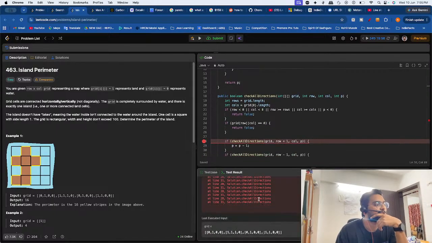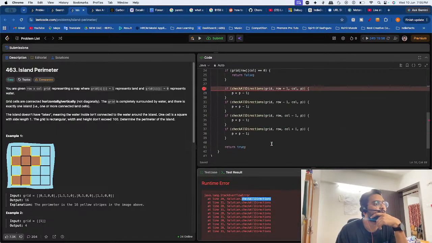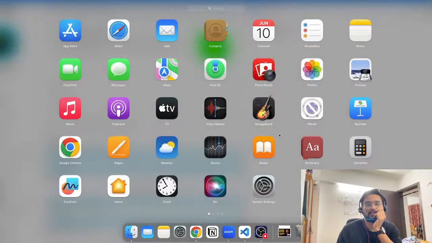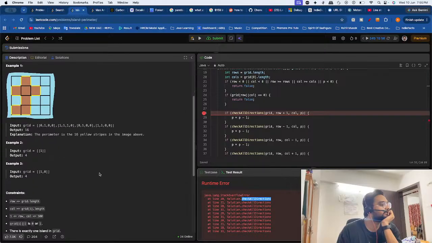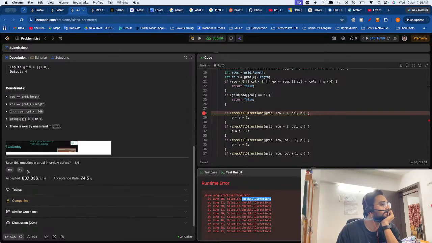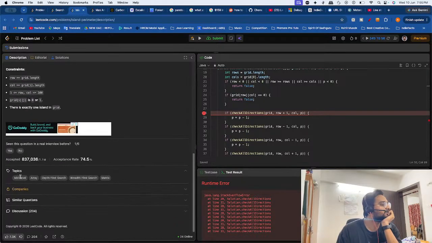Check all directions, stack overflow. How can I do it? Is this topics mid-level array, depth first search, breadth first search?